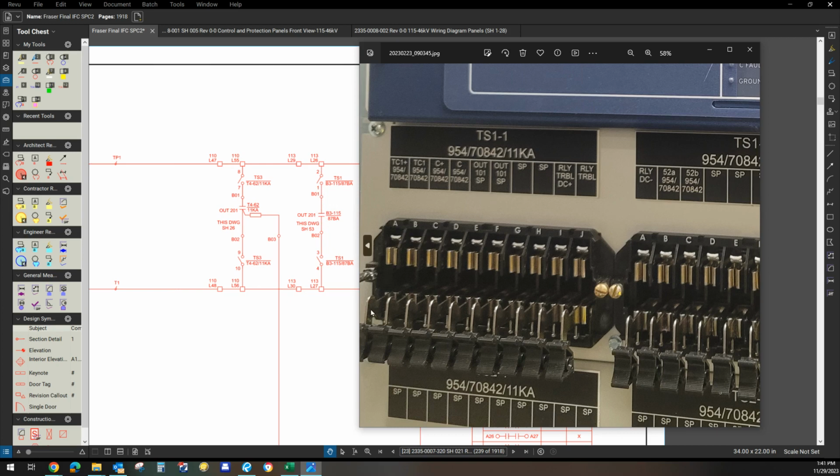2 goes to the field. Here's 2, it goes to the field. That's the field. Those are terminal blocks in the field. Let's go to 3. Where does 3 go? 3 goes to the relay. See, 3 goes to the relay. 4, which is this knife blade, goes to the field. Notice 4 has a picture of a knife blade. That's what this looks like in the field.